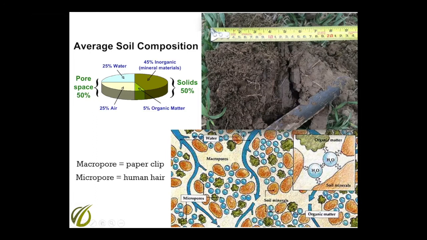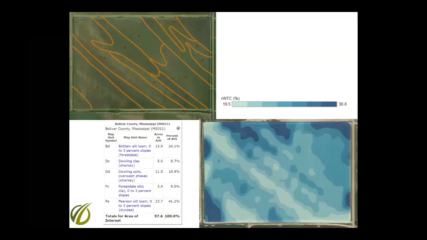So, an interesting sidebar from the soils textbook. If we were talking about infiltration today, there's a pretty drastic difference in infiltration rates between the macropores and the micropores. It takes roughly 10,000 micropores to equal the full water flow rate of one macropore. So, pretty big difference. And if we think about that within the context of this photograph in the top right, we can really see how soil structure begins to influence water movement, which in turn influences your irrigation decisions. So just a little interesting sidebar to keep in the back of your mind.